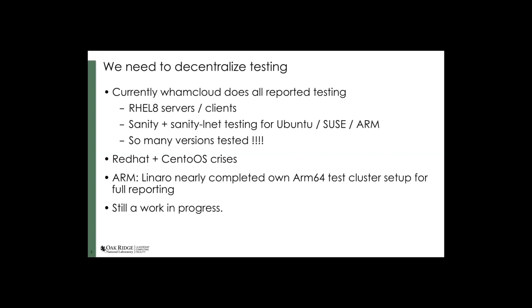So what are some of the reasons why we consider doing this? Well, what really prompted ORNL to consider this issue was the Red Hat CentOS issue. CentOS, as you know, split, and there was this question: was CentOS going to go on a totally different path from Red Hat? Because we use Red Hat, and Livermore uses Red Hat, we had this crisis of, is Whamcloud going to abandon Red Hat and just go with CentOS?